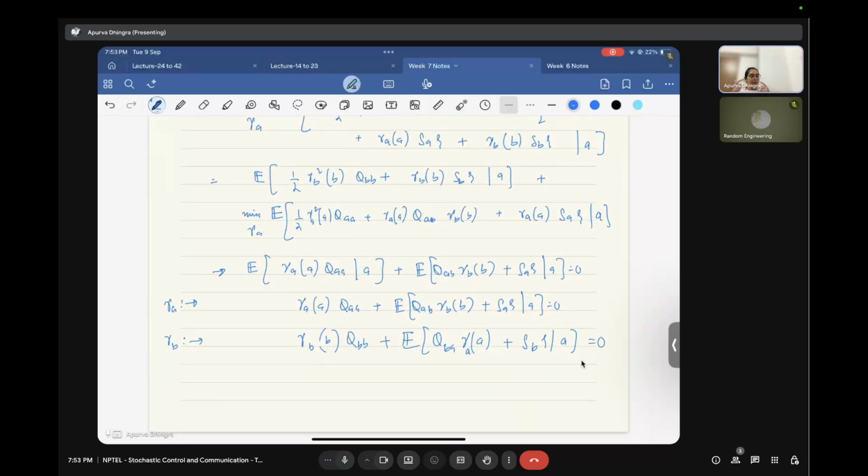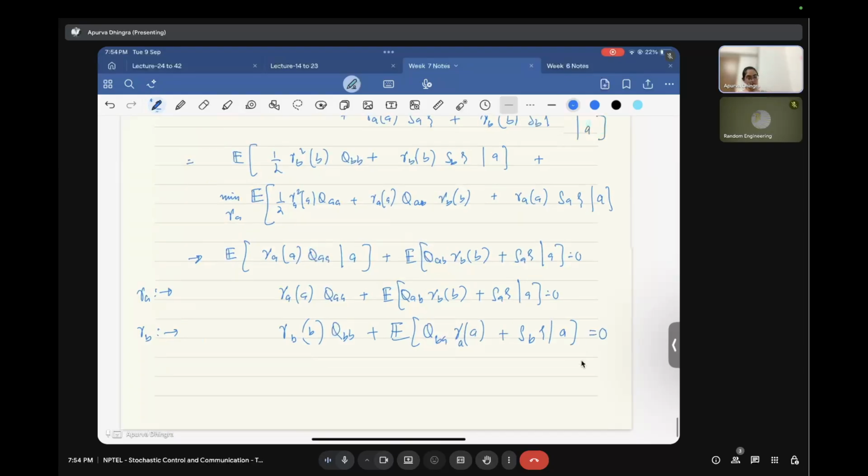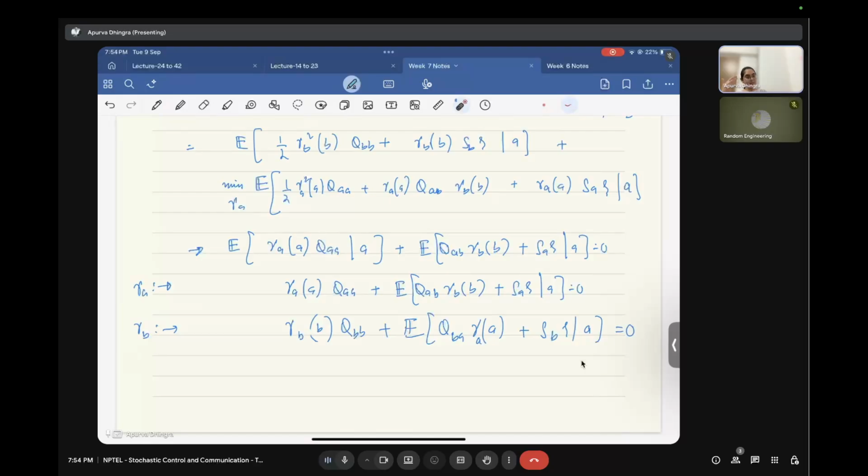Now they have cross dependence on each other. So fixing one and getting another, and then fixing one and getting another, it's like a cyclic loop. So we can just focus on only one of them. Let's say, because we're ultimately trying to prove that they have to be linear, let's say this one is actually linear. If this one is linear in B, then that means this quantity will be something that will get picked up from some Gaussian.